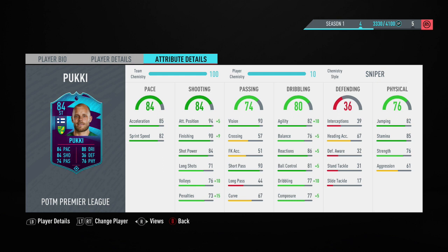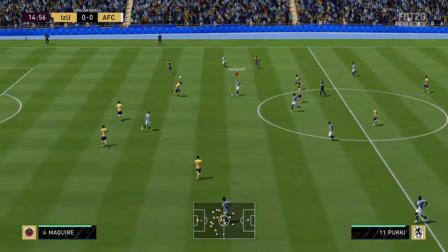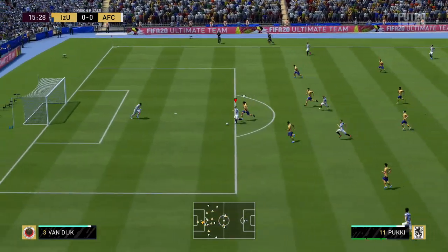First of all, IRL, he's been doing absolute bits. I've also got him in my fantasy team as well, so he's been doing pretty well for me there. And yeah, this guy's just absolutely hit the ground running in the Premier League and in FIFA as well. He's actually a really good card. I had the sniper chem style applied to him, which actually increases his finishing and positioning up quite nicely. But anyway, guys, in the 4 games that I played with Pukki, he did score me 5 goals and get me 2 assists. He also does have a 3-star weak foot as well as 3-star skill moves.